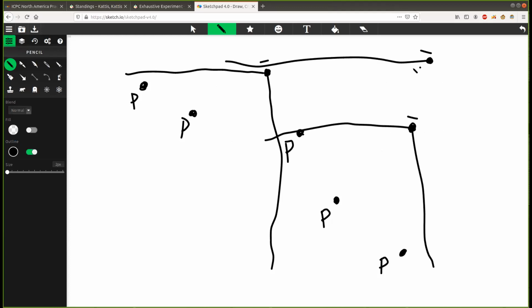This dash will cover all of them. You can see that because of the structure of these points, where x is increasing and y is decreasing, a dash will cover some interval of points in the sorted x order. It's like if I number these points 1, 2, 3, 4, 5.